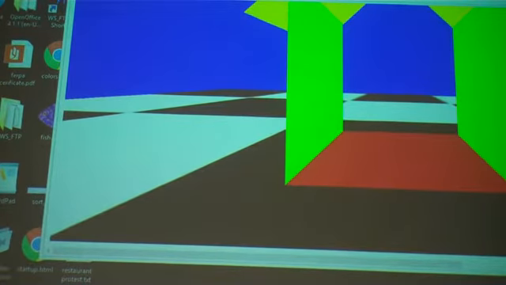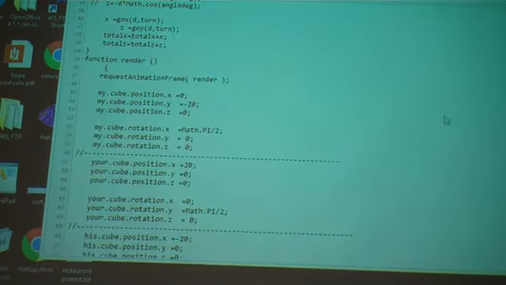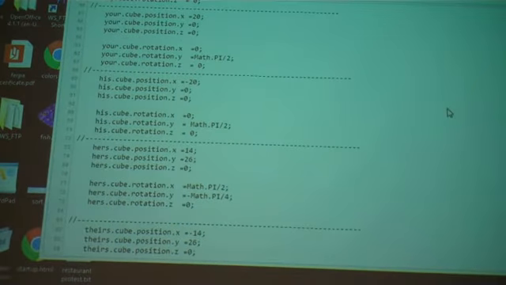Okay? Now, then we go on, and I go to the next objects. I have all these objects I made originally. I have a second cube, which I moved 20 in the X direction over that way, and then I rotated it 90 degrees over the Y-axis.